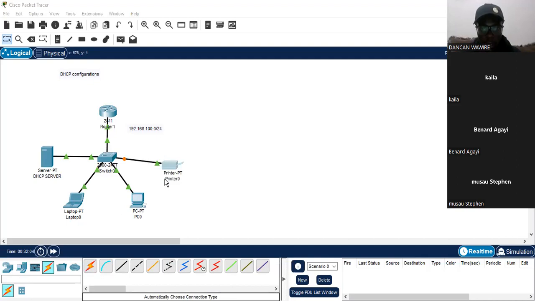Are you now seeing my screen? Kuna mtu amesema screen hatuoni. I don't know which one. Let me check and see which one is not visible. I guess nikikilikiza zingine. Okay, nimeandi printer, it's taking time to boot. Let me just see if it's okay. Bado, printer is still booting.